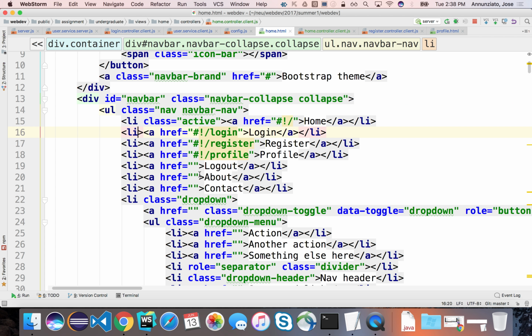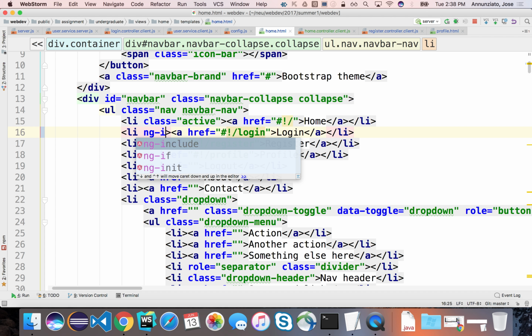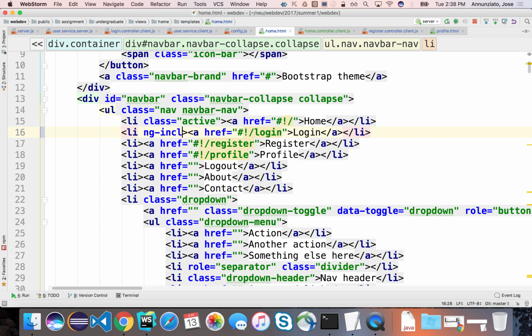Then in the home page, we could use the object here. For instance, for login, we could check and say, only display the login link if the model.currentUser, maybe if there is no ID.